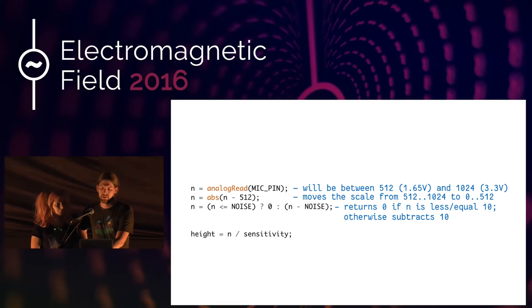After that, we also check for a noise constant, which we set to 10, because we found out that the microphone tends to measure itself if it's totally quiet, so we just subtract 10. And if it's less than 10, we just return 0, so it doesn't flicker too much if it's quiet.